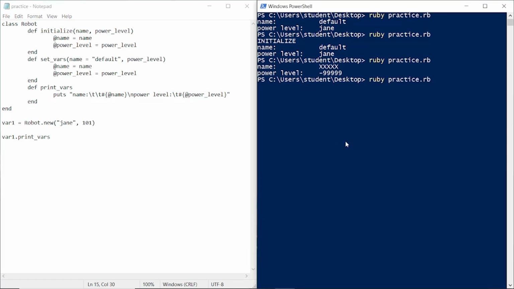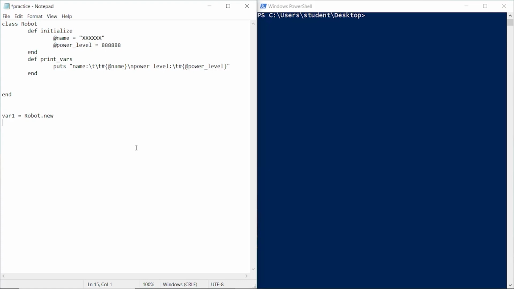Save and run. And there you go. And you can go ahead and do the stuff with the optional and required arguments as well. Again, just like any other instance method, it's just that it's called off of creating a new object.